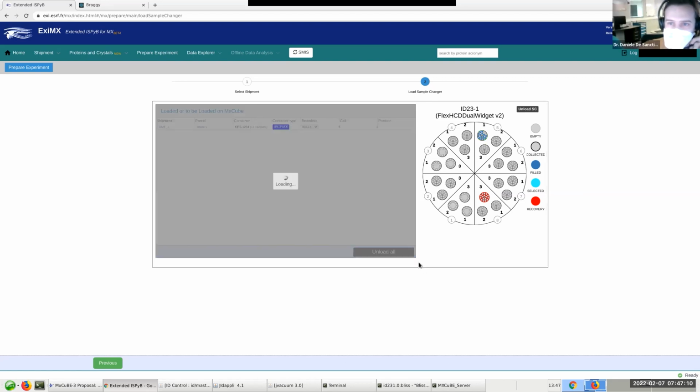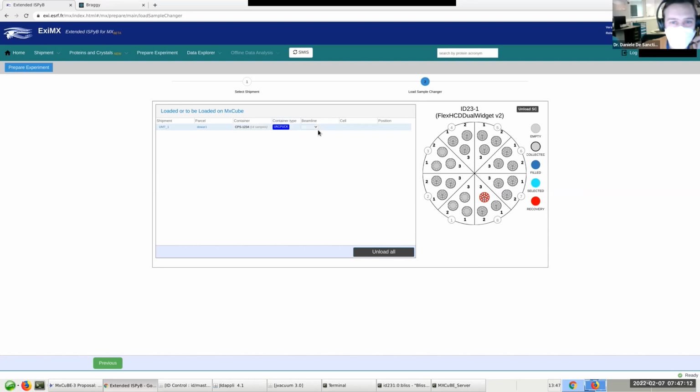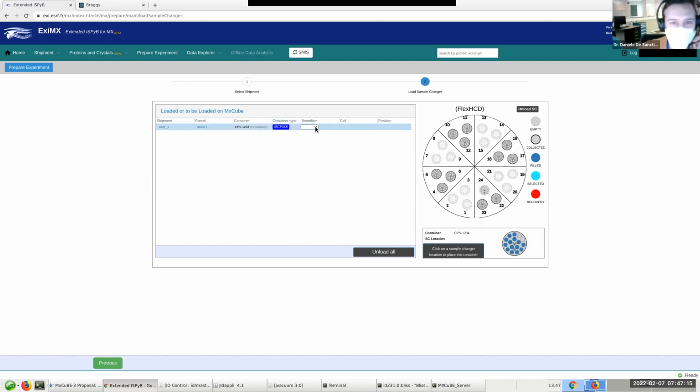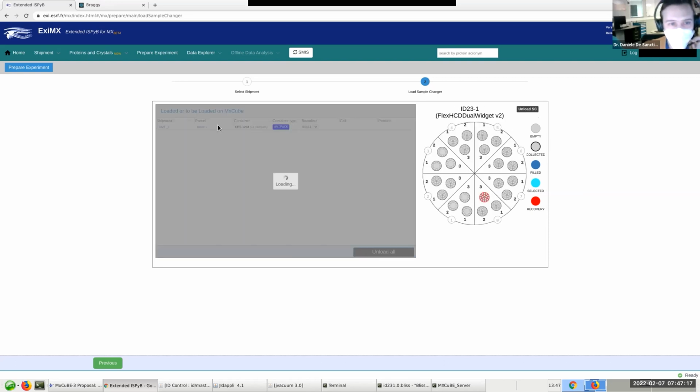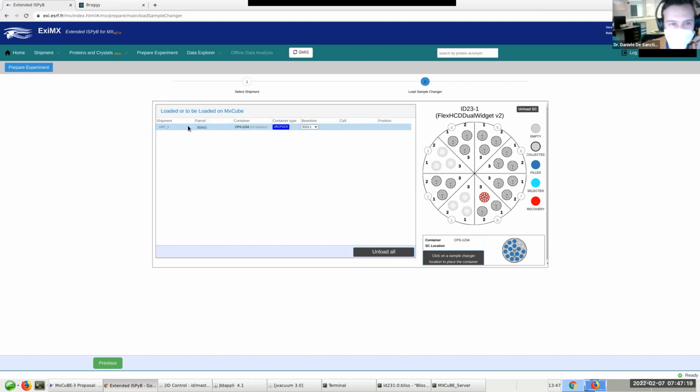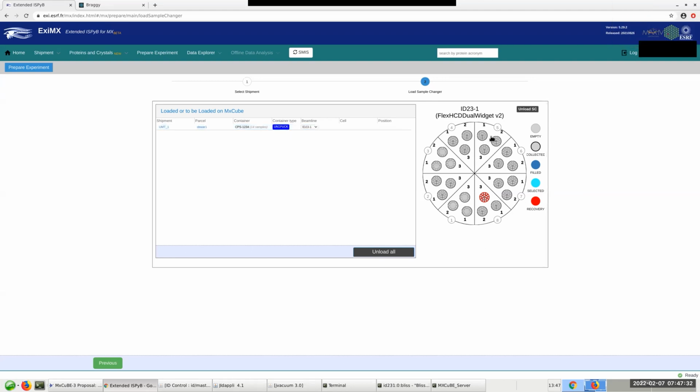I will just unload. So I download it from the beamline as well. So first I select this pack here, which is 23.1. Then now you see the pack name is selected because it's blue. Otherwise, I don't have another one to show. Okay. Now you see it's white out. I click once, it's selected. And now if I click on the corresponding position, the pack is now assigned, but I had to click on the position to fill it because the software until now doesn't know where I put the pack. This step is done physically only, and then we synchronize the information this way.